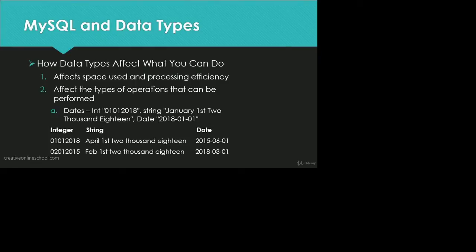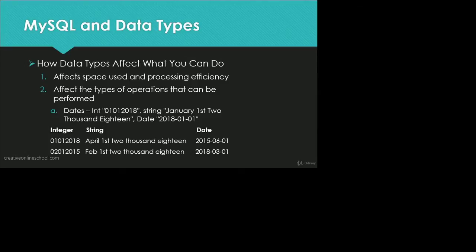For example, it is possible to store a date as an int or a string instead of as an actual date, and as long as all you are doing is storing and retrieving the date, that's fine. But let's say you then wanted to order the dates so that you had them from oldest to newest. Let's take a look at what happens in the chart below. When told to order the date, the system is going to order the integer by pure numeric value, while it orders the string alphabetically. Both of these fail to give you the dates from oldest to newest, but the correct type allows for getting the correct dates in the right order.